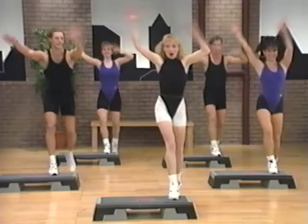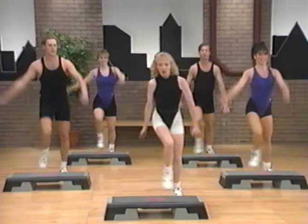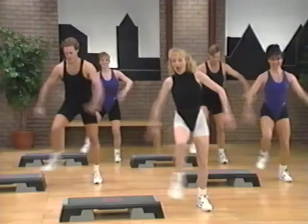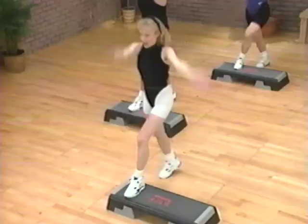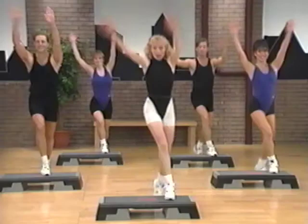Now, this time on the third one, here's a surprise. You get to go off the side. Ready? And now back on the step, change sides. Like that? Okay, let's try it again. Here we go, off the side, and back on, and again, up. Now, if you want to add a propulsion, you can hop as you go off the side. Remember, it's optional. It's up, reach back, that's it, and up, side, and up.